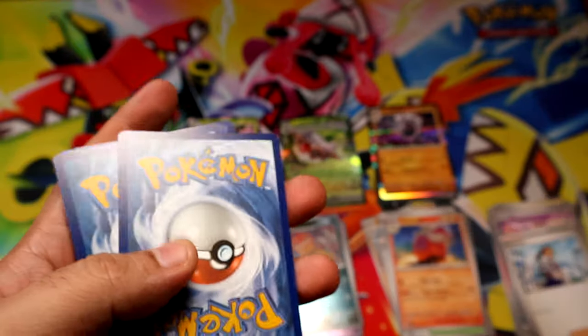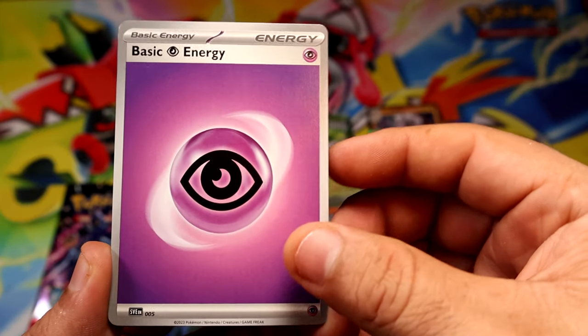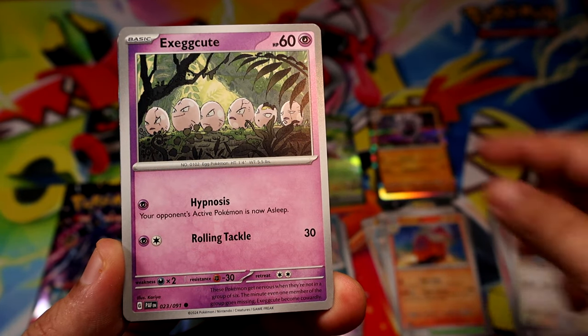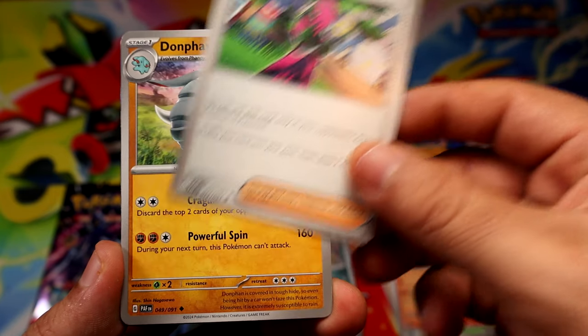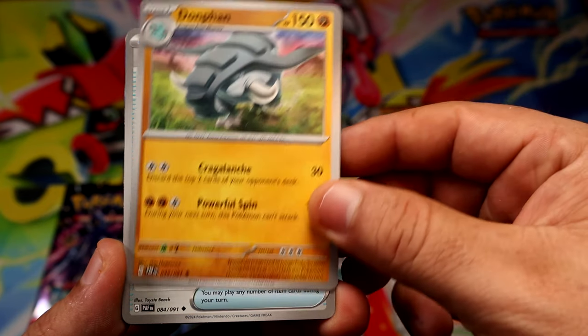Come on. We got this. We got this. Psychic energy. Come on, guys. Give us something. We deserve something. Come on.